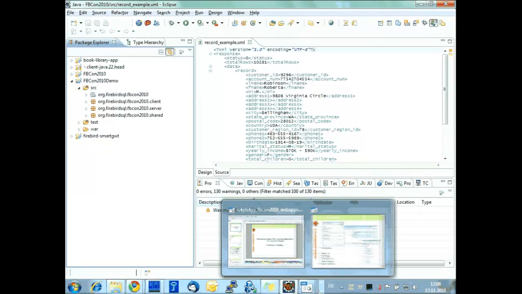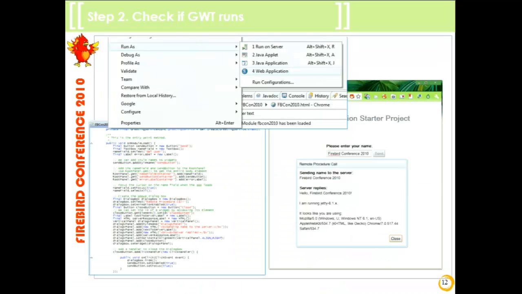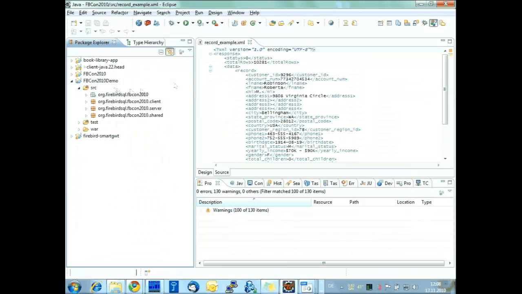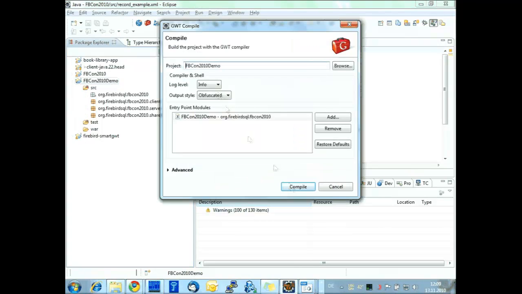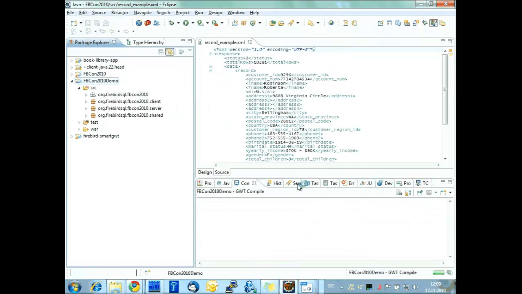And the next part that we are going to do is to check whether it runs. So what we have to do, we are going to compile this project. We don't want to obfuscate it. Pretty is good. The compile time is about, I would say, 20 seconds for the projects.